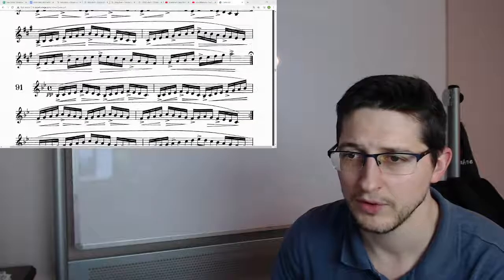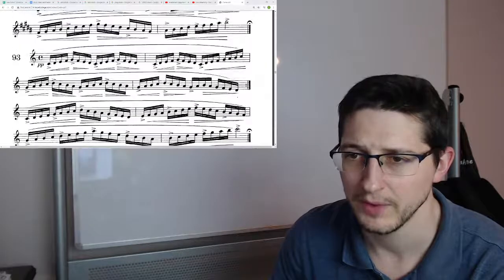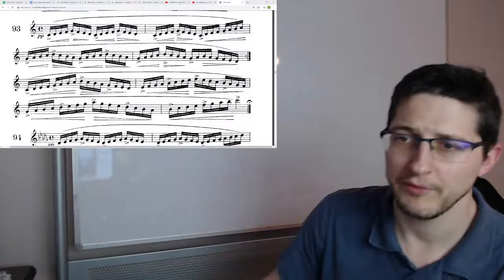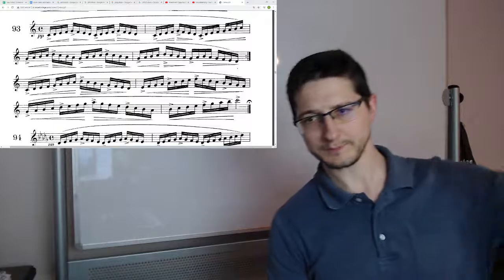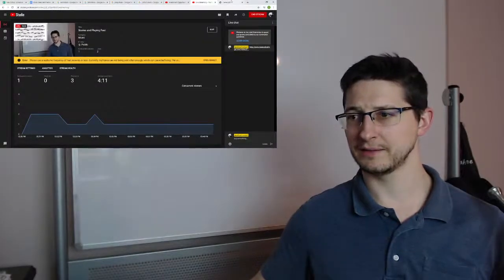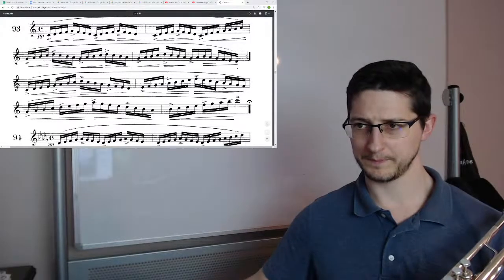So the one with no key signature. I'm doing this one just more for accessibility. Okay, so like 93. Oh, I see what they mean. So I'm focusing more on the pattern. I'm not caring so much about the range here. But to play a scale pattern pretty fast, something that can help you out quite a bit.